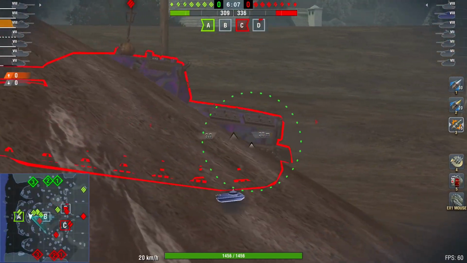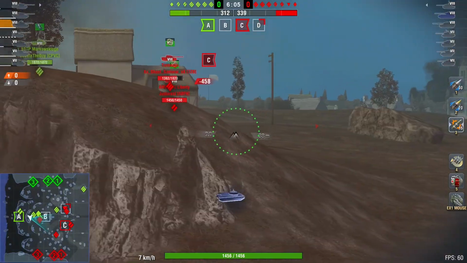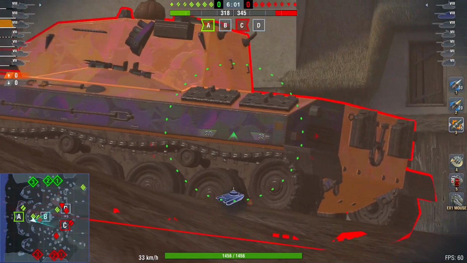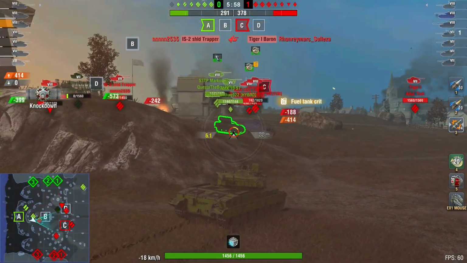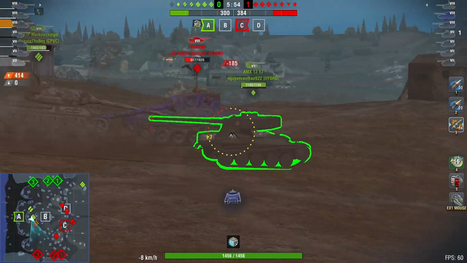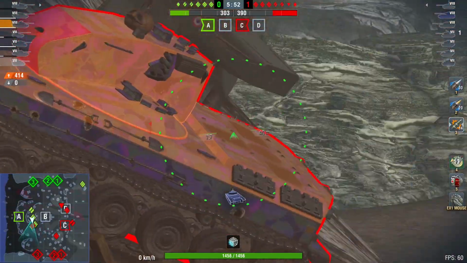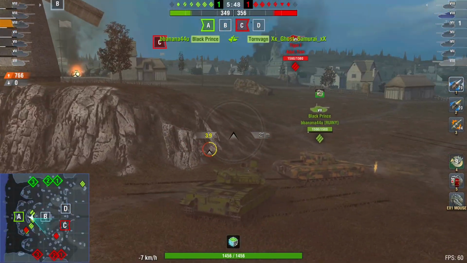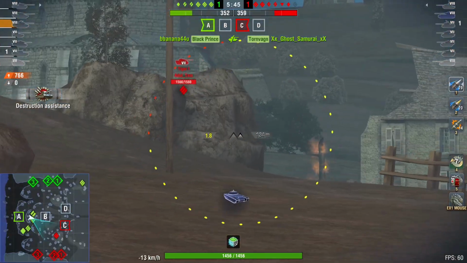So here you can see I'm going to use the Hesh, which has 65 penetration, which is a nice increase over the normal 53, and get 414 onto the side of the Tornvang. I'm going to switch back to standard ammo just to confirm the damage, as he was moving downhill backwards quite quickly, so I want to just confirm that it would indeed penetrate.